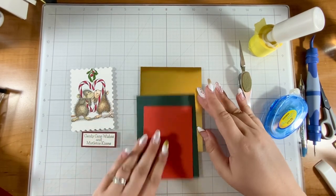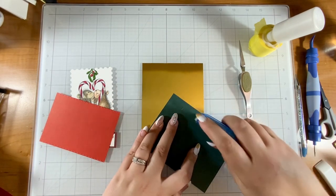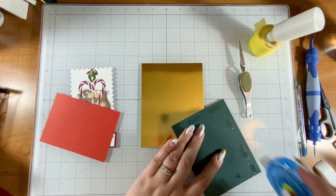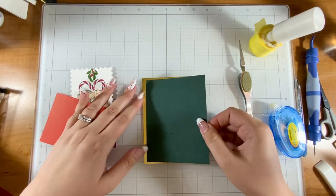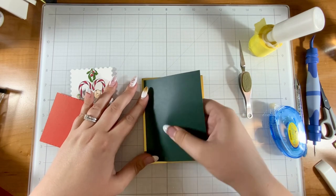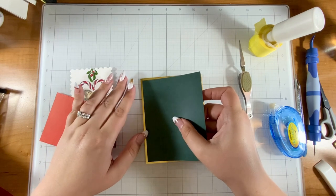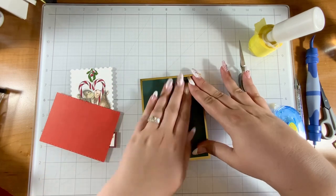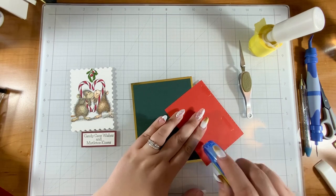So I have all of the stamps from this release, so there is a little bit of something for everyone. These stamps are rubber stamps, which I use my Misty to stamp out because they are pretty large stamps. So it's just easy to use my Misty for. To do that, I take out that black foam and the paper pad that's in the Misty, just so the rubber stamp has an area to work with. So if you're a little stuck on that, let me know in the comments and I can try to give you a hand.